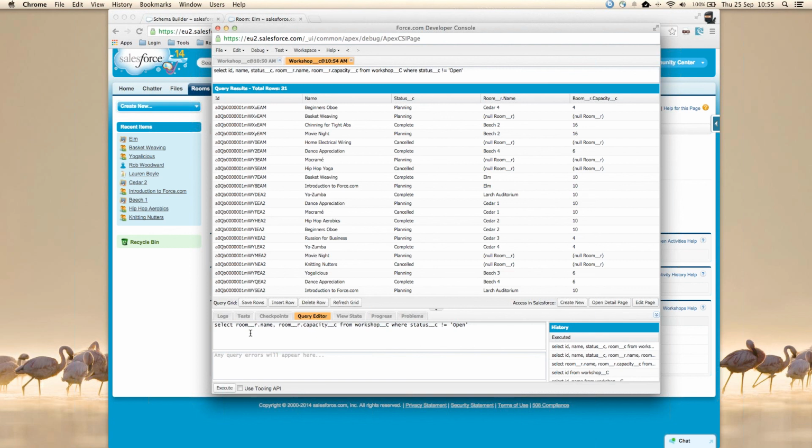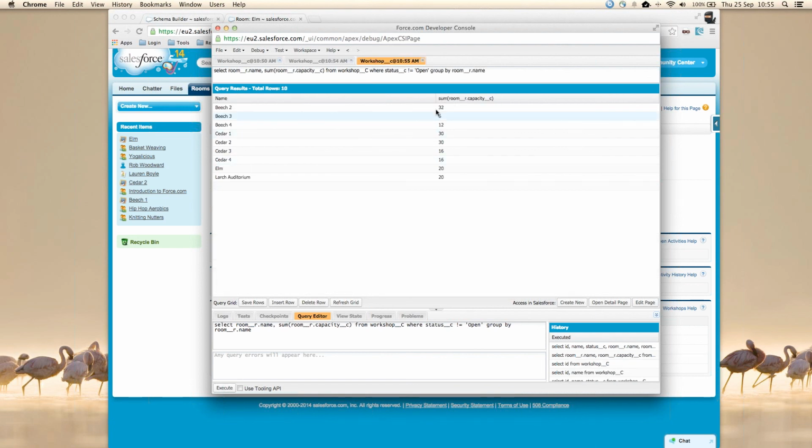Let me have the sum of this now. And let's add in that all-important group by. There we go. So now it's done the totting up for me and summarized it and grouped it by each of the rooms.